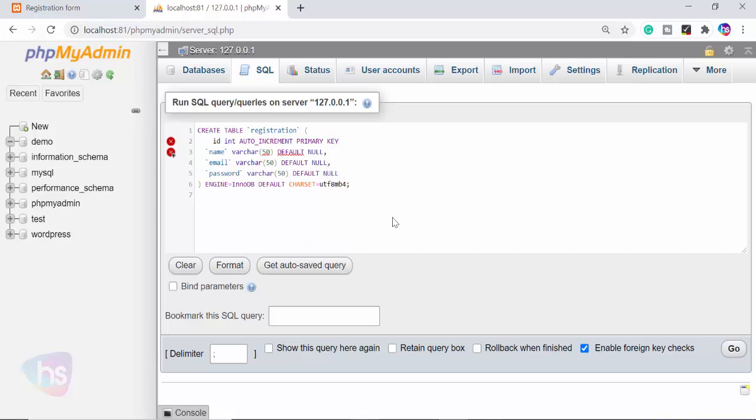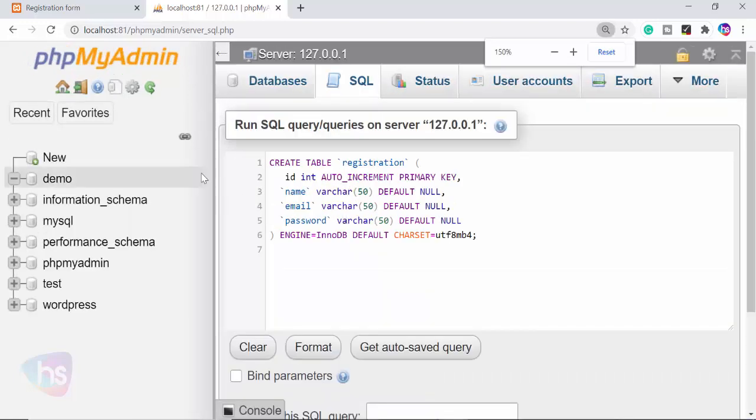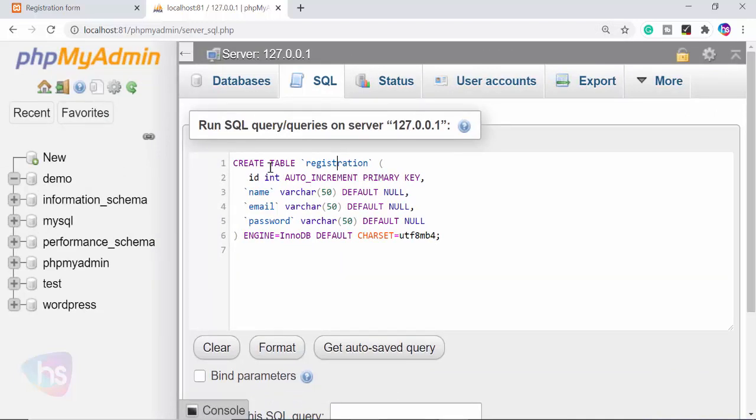I'm giving a primary key. Why? We will know when we reach update and so on. Every table should try to have at least one primary key. That is very important. This is the script for creating a table. For any table you create, use CREATE TABLE and the name of the table, and open and close braces. Specify the columns: id, int, auto increment. On every row, the value will automatically be incremented by one. Auto increment tells that. And I'm putting it as the primary key.